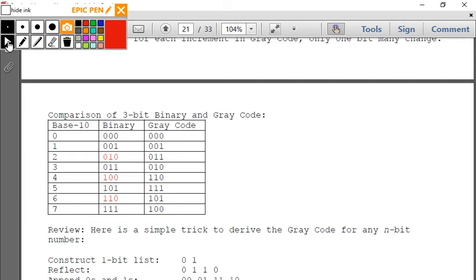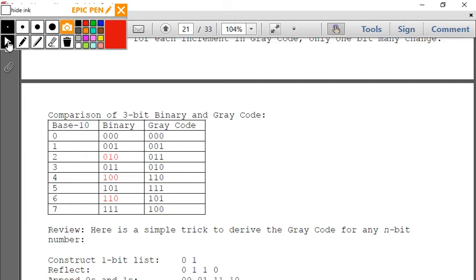Does that make sense? Binary is what happens when you have a series of n digits, n through 0, and the value of the binary is the digit times 2 to the 0, plus 2 to the 1, plus 2 to the 2, right?